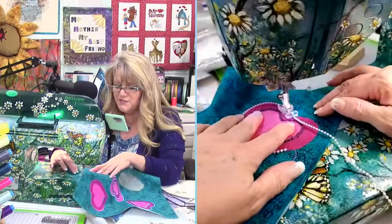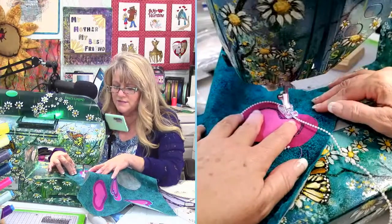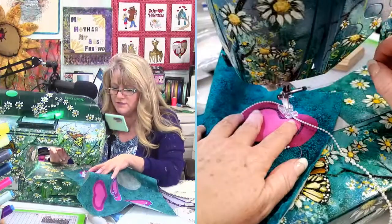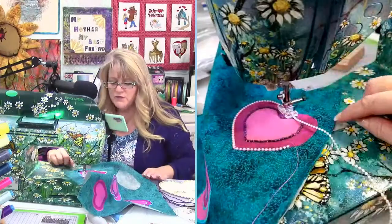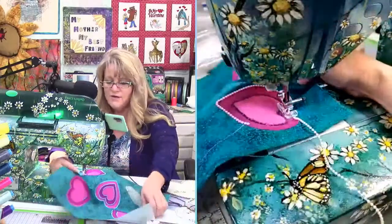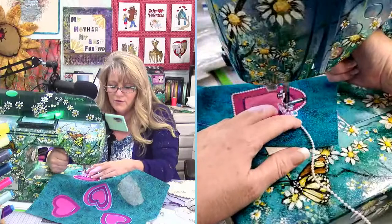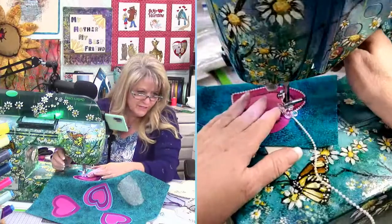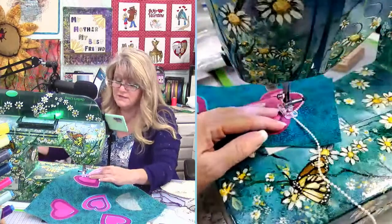Now we're coming and we're going to do an inside turn. And I'm once again going to lower my needle. And I always, in this case, lower the needle in the outside swing. So the further away from the direction I'm turning. And it's just always going to be a little bit challenging for you guys to remember which position to bring your needle down until you do a lot of the process of doing this.